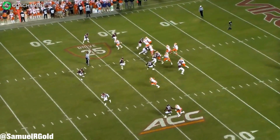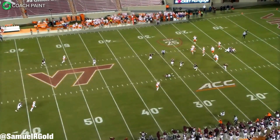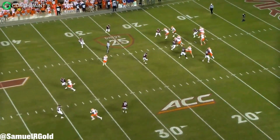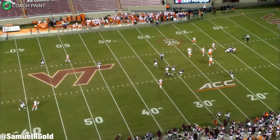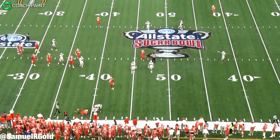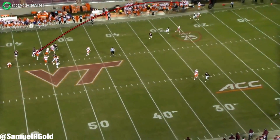Beyond sailing passes, the other thing I noticed was that pressure and the feeling of pressure sometimes affected his process. There was a pretty substantial drop-off in terms of his quality of play. His turnover-worthy plays more than tripled, going from 2% to 7%, and his completion percentage dropped from 75 down to 40. Now, what's fascinating is that under pressure, Lawrence had exactly zero problems throwing it deep. His average depth of target almost doubled, going from 8 yards per attempt to over 14, which is seriously nuts. It actually led him to getting destroyed a few times right after he threw it.